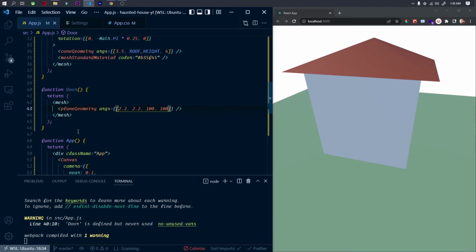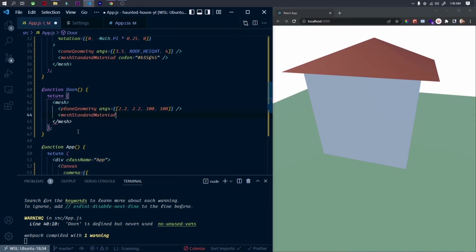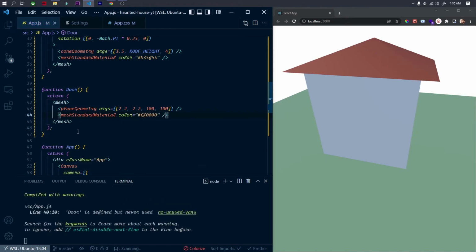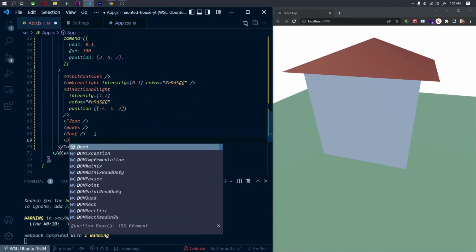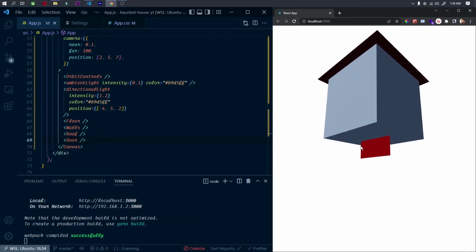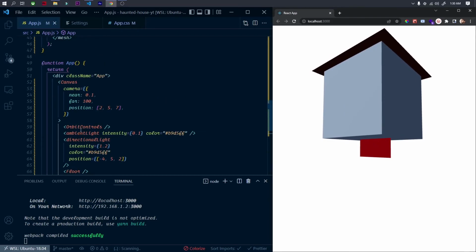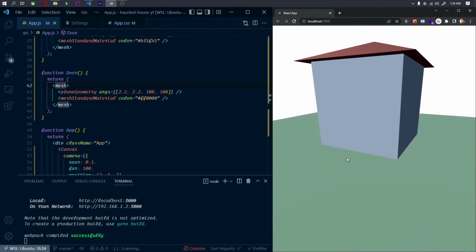And this will be effective when we provide a texture to this door later on. So you can leave it as a default for now and change it later, it's up to you. And for material, we will use the same mesh standard material and provide a color of red. And let's just use the door inside the canvas to see where it renders. And yeah, perfect. So the door is now rendering at the 0, 0 of the scene, and we need to move the door along the z-axis, which is pointing towards us.